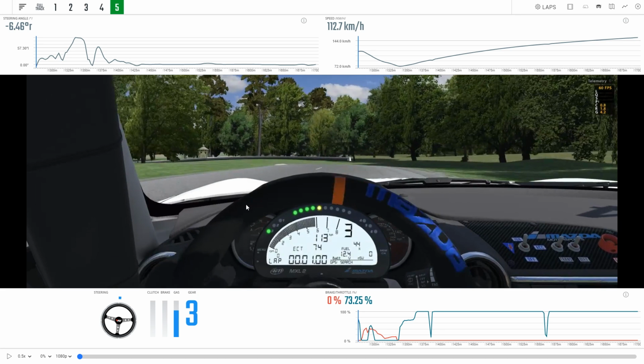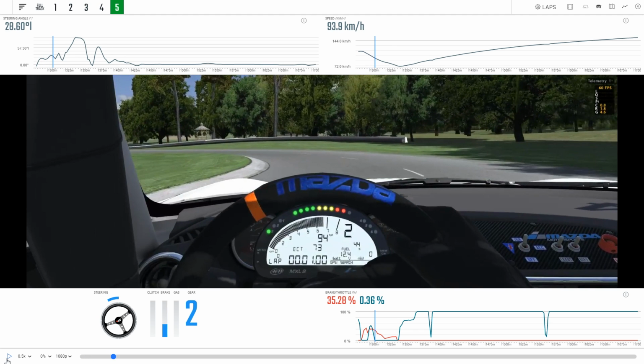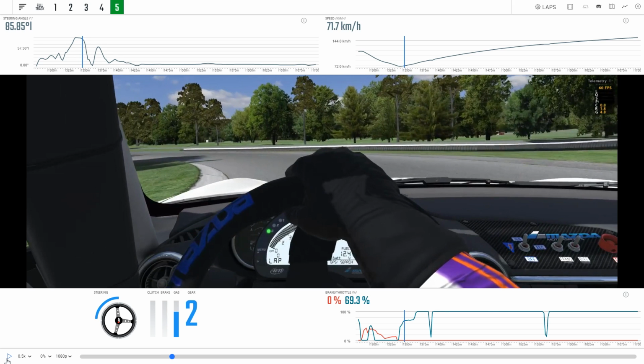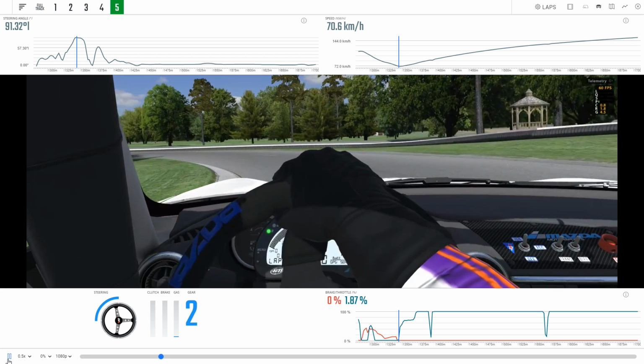So shortly after that curb, we're on the brakes again for the final corner on the circuit. Down into second gear with a single blip, and we've exited the previous corner roughly in the middle of the track, and we're not braking too late because we don't want to carry too much speed in here, because again, long corner, we want to hug the inside all the way around and pick up the throttle sort of in the middle of the corner. And also I'm holding the brakes again, even though I'm right foot braking, all the way into the very last possible moment, just to keep the car nice and tight and keep the front end loaded up.